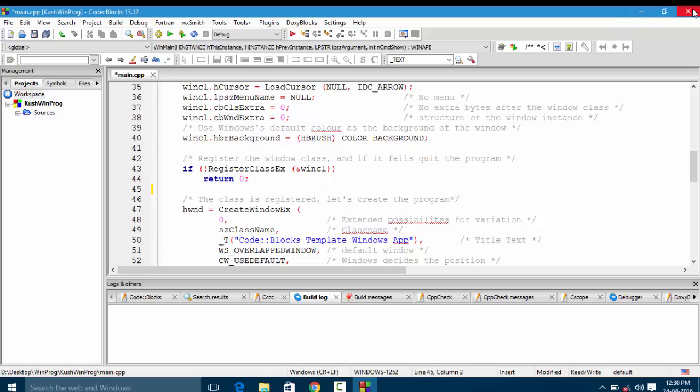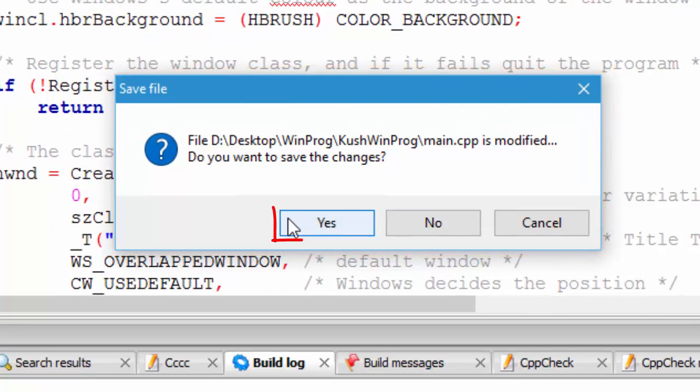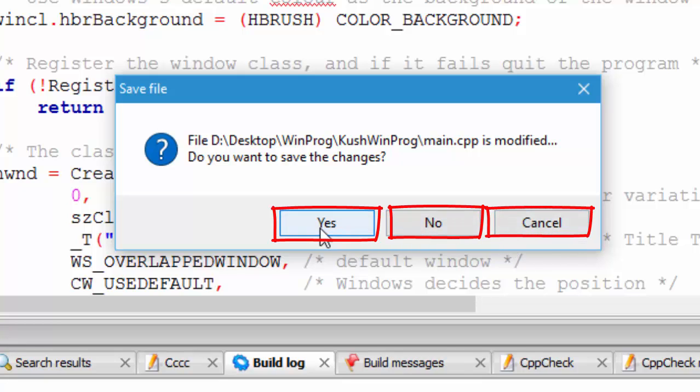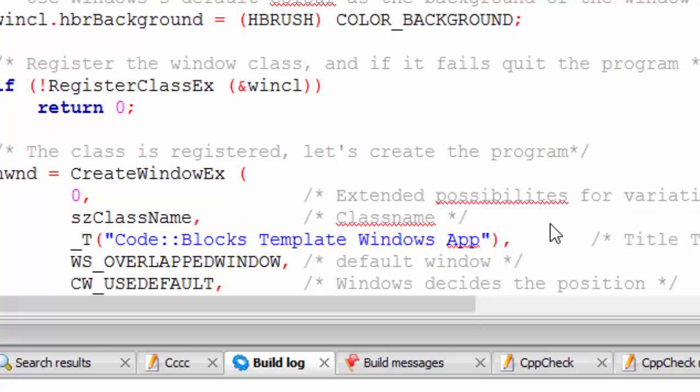See, when I press close, this dialog box is also a window. Now interestingly, these three buttons are also windows. That is, they are different windows. The user interacts with them. How does he interact with them? By clicking them. When the user clicks this cancel, the window tells my application that the user has clicked cancel. When the application comes to know that, it returns back to the screen.